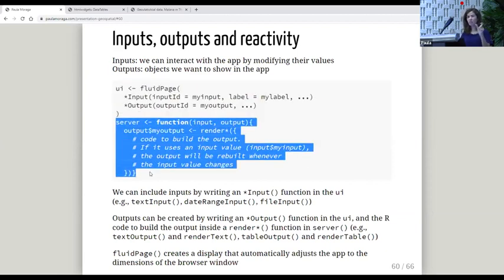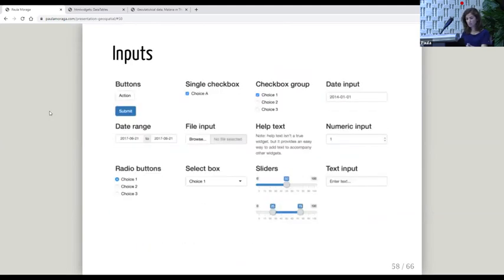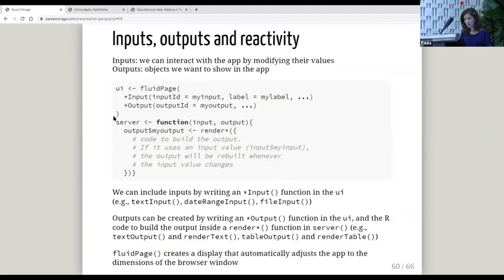Or you can also have 2 separate files if your Shiny app has a lot of code. The user interface is what the user is going to see, and you include inputs and outputs. And then in the server function, you put the code to build the output.